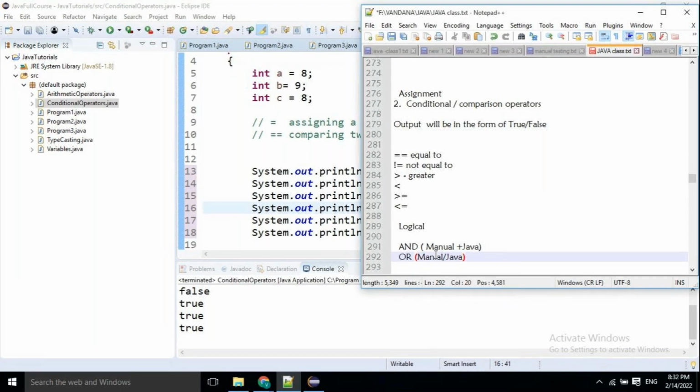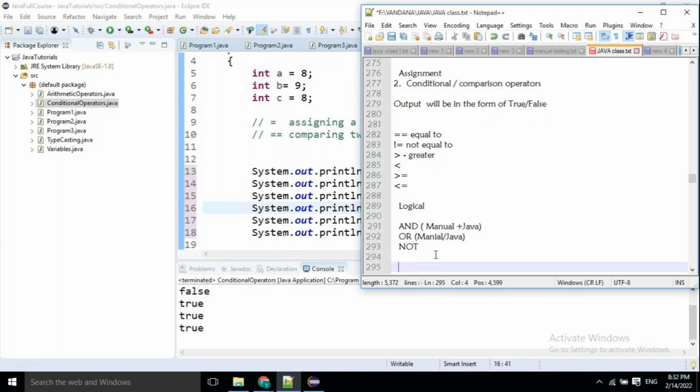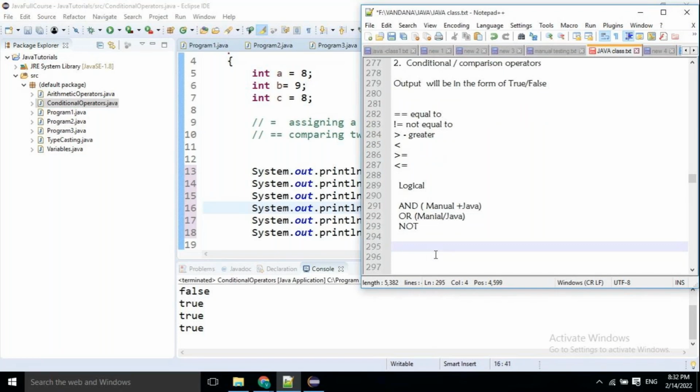Even if one of them is satisfied, you can attend the interviews. The other one is not. If I'm speaking a false statement, it is converted to true. If I'm speaking a true statement, it will be converted into false, the opposite of it. Remember, you are all from an engineering background.